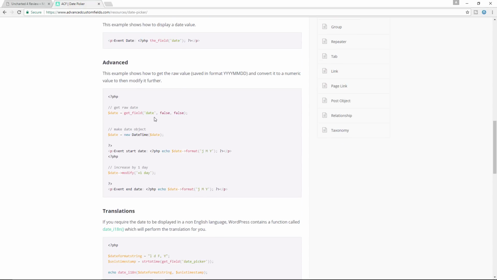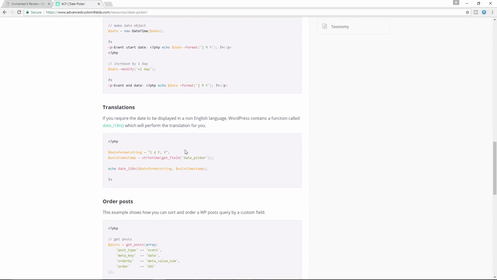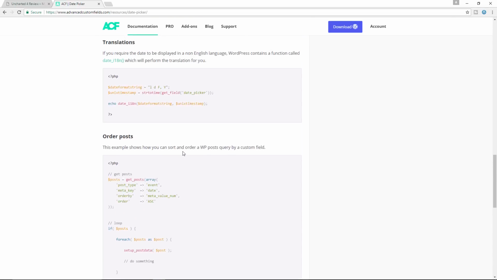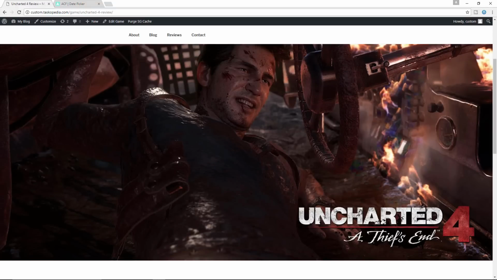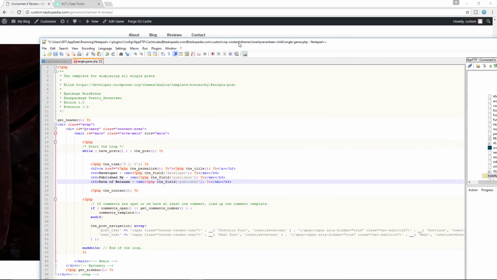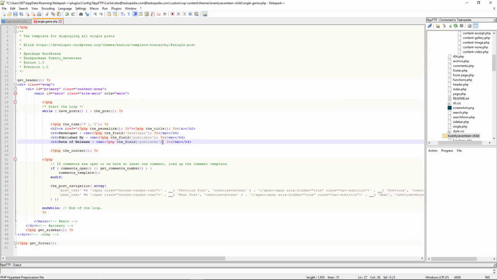But you do have advanced ways of displaying your dates as well. Feel free to take a look at the samples of code that we have in here. So it's pretty much nothing much to it. Let's just go back in here. Let's change the field from publisher to, I believe it was date_release. That's the actual name of the date field that we created.